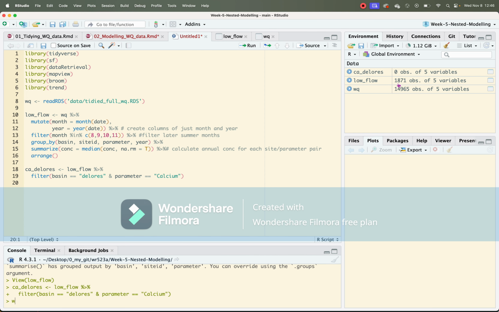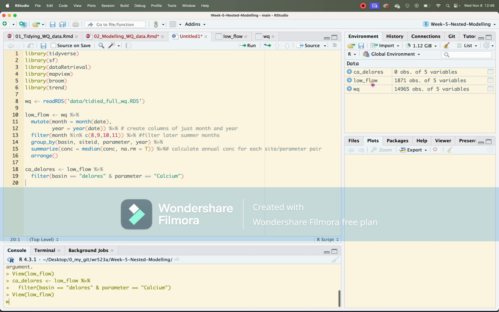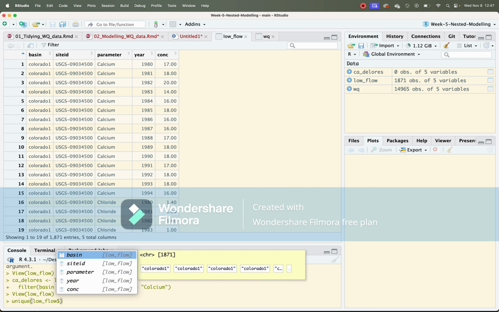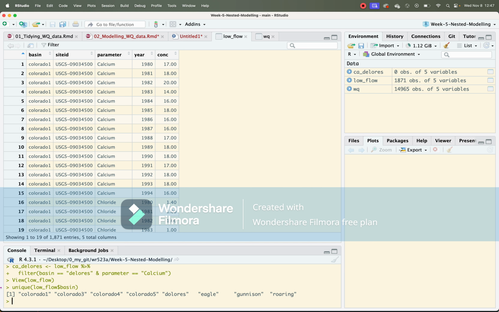Uh-oh. Maybe I got the name wrong. Let's look at Dolores again, or just look at our low flow data. Maybe I got the name of the parameter, calcium, no. Basin. Let's look up the names in our data set here. Unique, low flow, basin.